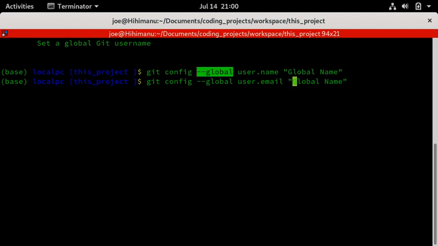And now we'll add the global email. And we'll see the changes that have been made.